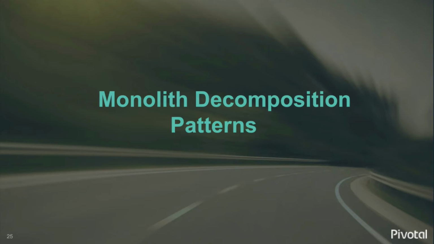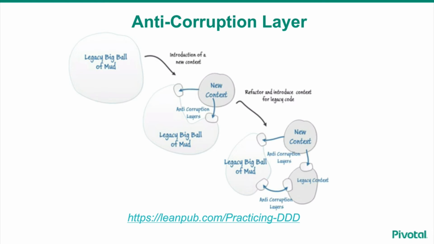Now let's talk about some of the monolith decomposition patterns that we have seen in the wild that are successful. These are more practical techniques that you would use to tear a monolith apart. When I say a monolith, think of it as a big ball of mud, various components and services talking to one another, no clear encapsulation or abstraction between various tiers, both from a technical sense and from a business and a domain modeling sense. So the key concept here is known as the anti-corruption layer.